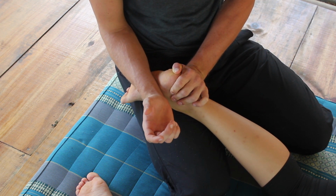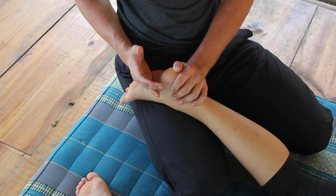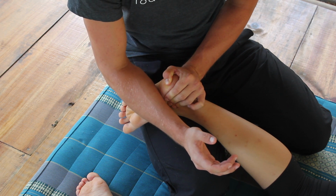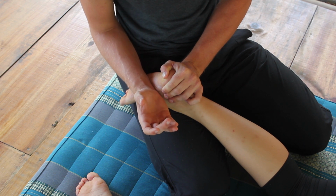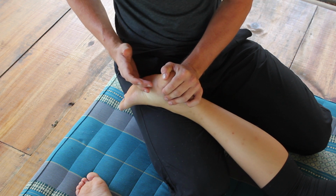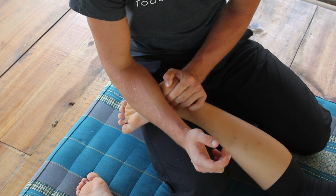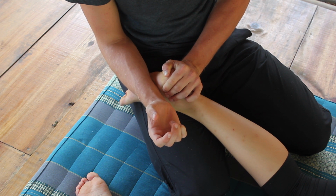And then after you've glided away from you, then drag your forearm, drag the blade of the hand back towards yourself, and provide a few of those strokes in different positions to cover the full sole of the foot. You may need a little bit of coconut oil or some other kind of oil to make this action smooth. Generally, if you apply enough weight and you go slow enough though, you can pretty much always get a nice gliding stroke here.